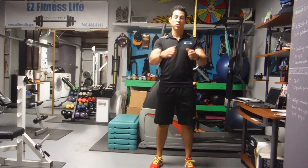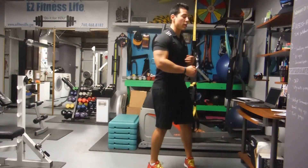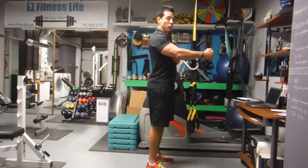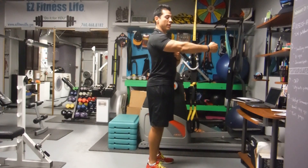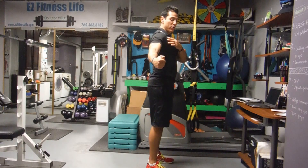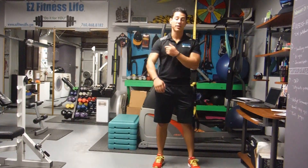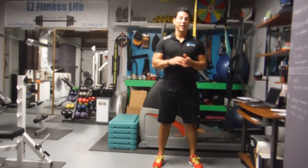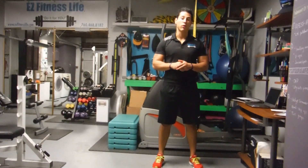If you don't have much range of motion, you might not want to go as far because you might tear something. Also, you don't want to go too high or too low. So let's say I'm doing flat — when I'm doing the fly, I want to go directly to my chest with a slight bend and get a good stretch. I don't want to go here or there, because now I'm putting that humerus in the shoulder joint in a possible danger zone. So you want to avoid that.